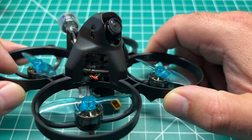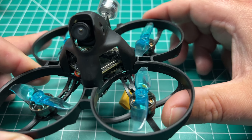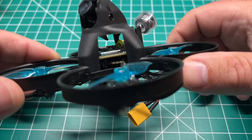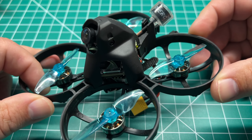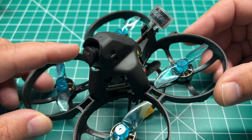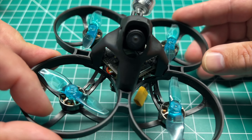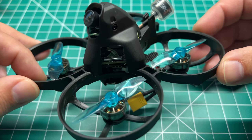All in all, it's a great experience. If you haven't experienced HD on a whoop, it is a big deal. There's no multi-pathing like you get on analog, so none of that breakup — you can see branches, blades of grass, unlike other HD systems. HD Zero, in my opinion, is the way to go, especially flying smaller craft like whoops. 85mm is light enough and small enough to fly safely indoors, though you won't be hitting gaps like you will on a 65mm whoop. In strong winds you're not going to get blown around like you would on a lighter or smaller-propped whoop. It's kind of an all-purpose quad — fun indoors when the weather is bad, and great outdoors when weather permits. At my house it's very windy generally, and I didn't have any issues flying this in heavy winds.